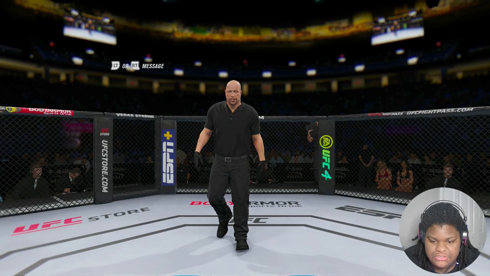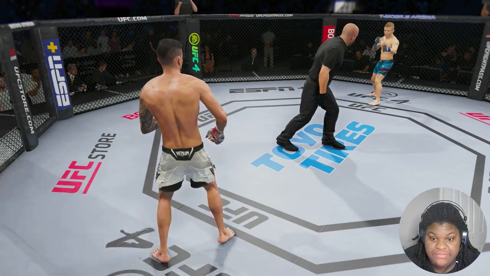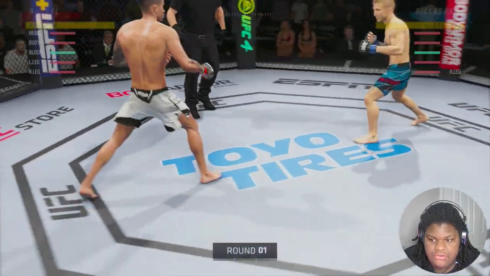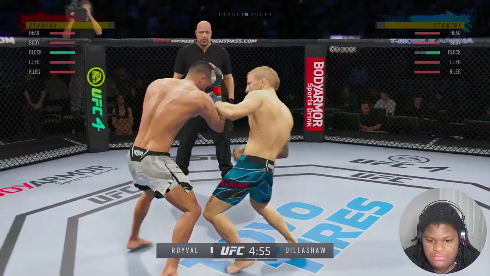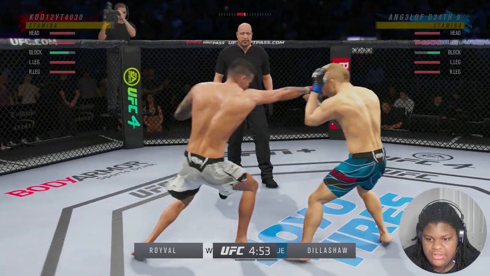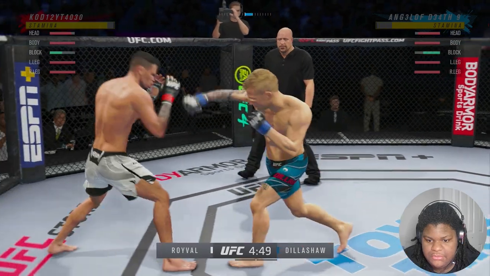He's using TJ Dillashaw at flyweight. He has the same nice offense, but he doesn't really have the same defense. Cardio is really not good. Chin is all right. So I would say this is a pretty even match health wise. I just have to figure out his timing.